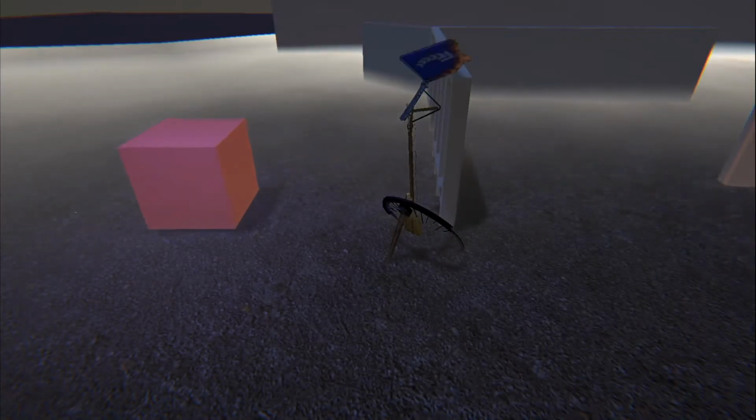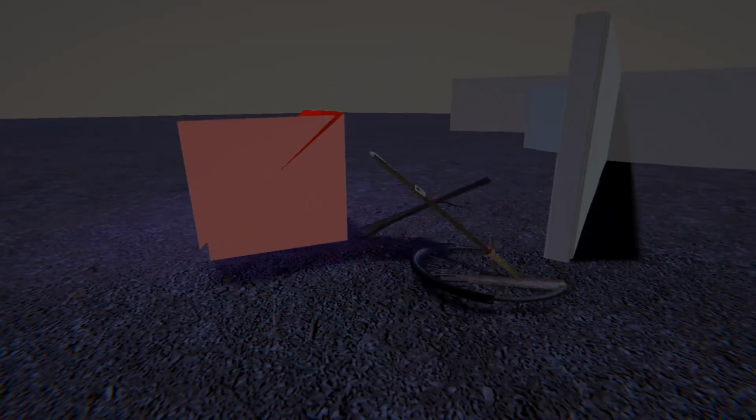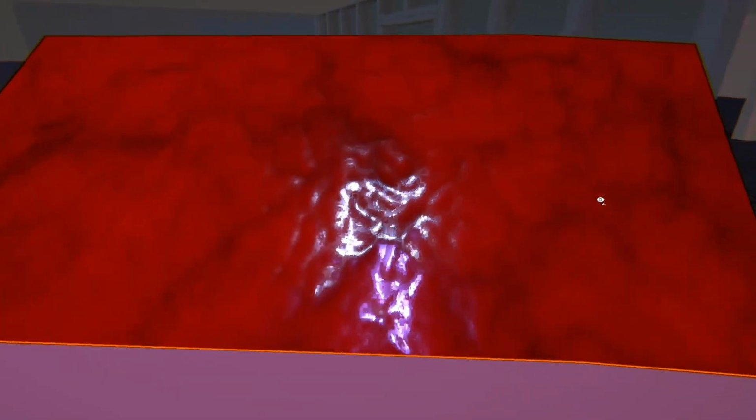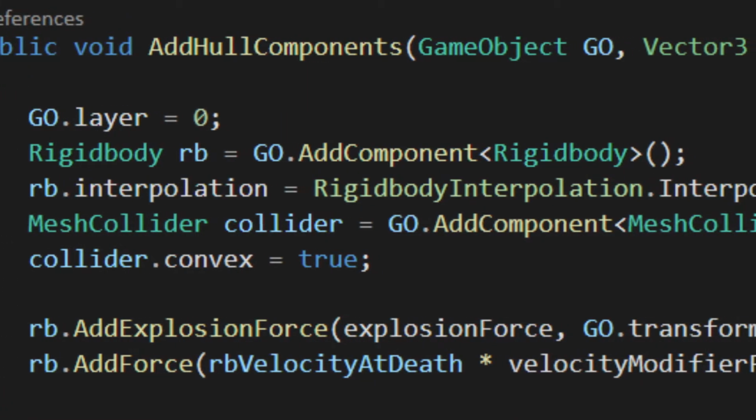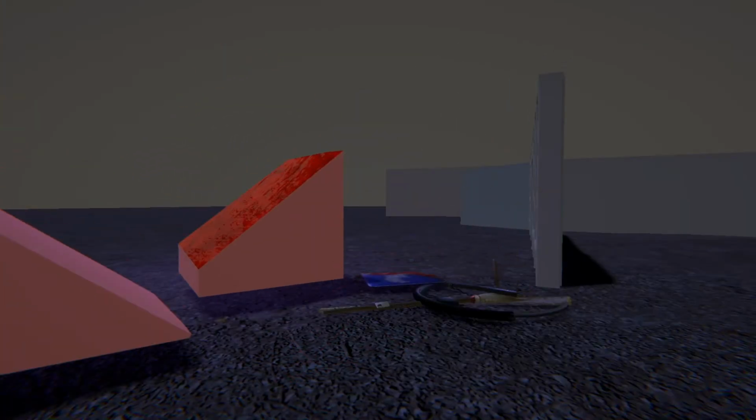Once the trap has had its slicing event fire, it's time to cut up our target. I've downloaded Easy Slice to split meshes along a plane, filling in new faces with a bloody and fleshy material. These new meshes are given rigid bodies that apply a combination of forces to look more cinematic.